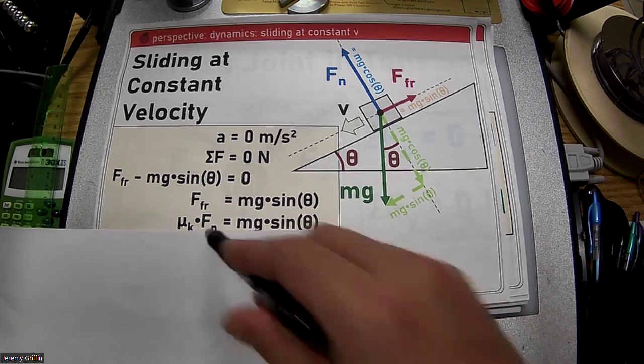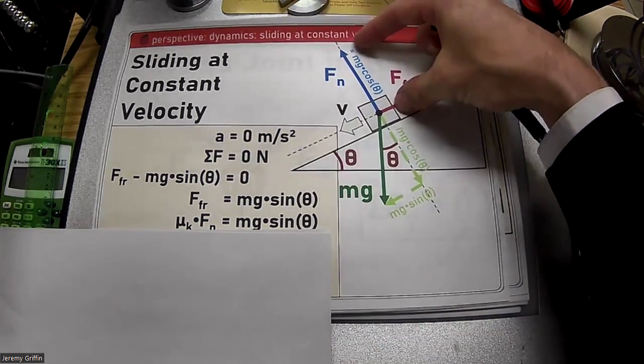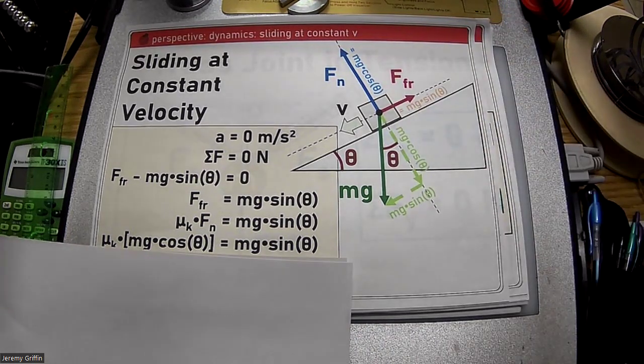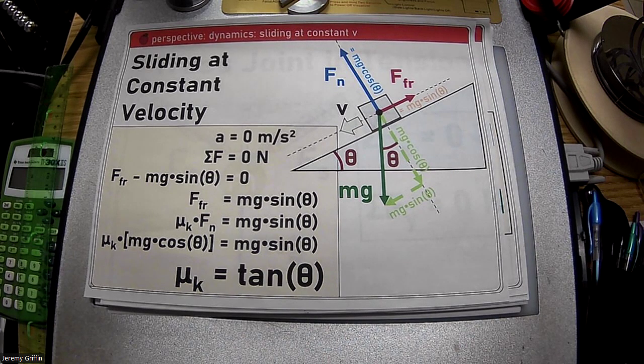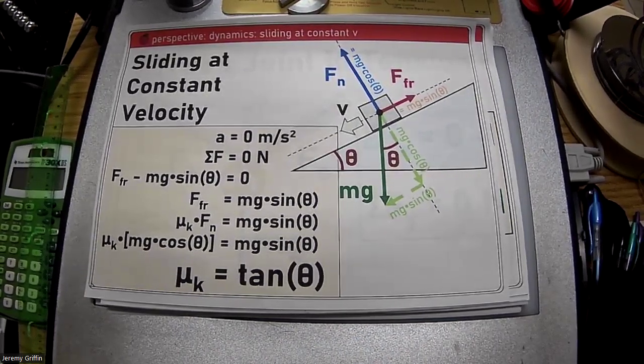Guys, what's going to substitute in for normal force? Mg cosine theta. Boom, just like that. Okay. Now this might be the end step right here, because I see an mg on both sides. So the mass of the block didn't matter. The gravity field for that matter doesn't matter. You could take this whole system to the moon. I bet you get the exact same results, right? Mu is tan theta. All right, you guys remember that? All right. So you guys get that question. There you go. Okay, guys ready for our next one?